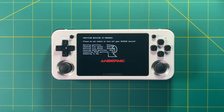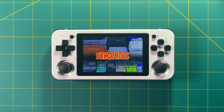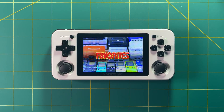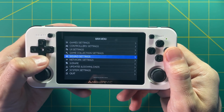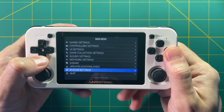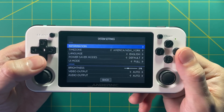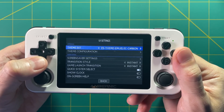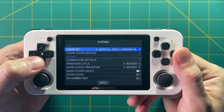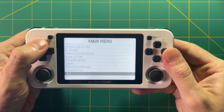Overall this should take about a minute between the rebooting and starting it up for the first time, but after you've done it the first time it'll go much more quickly. Here we are — this is the theme they have set, just the primary theme, but you can change all this just like you would with any other version of MU-ELEC. If you go into system settings and look at the information tab, you'll see it says version 1.0 and it's called 351-ELEC and not MU-ELEC. They were able to take the source of MU-ELEC and merge it with all the changes that ANBERNIC did to the system itself. Here I'm changing it back to the regular theme you'd expect when you first turn on the RG351P after purchasing it.